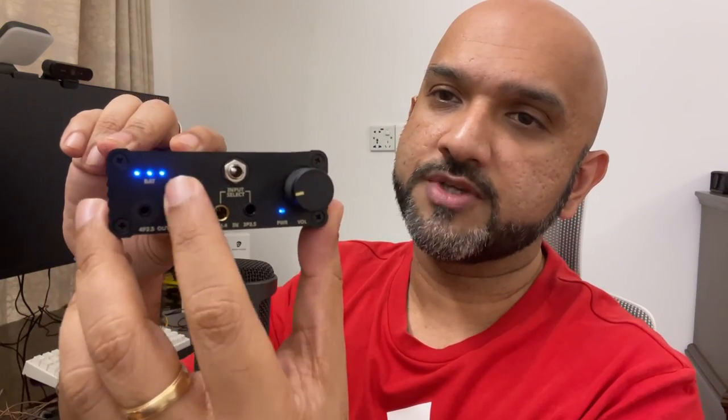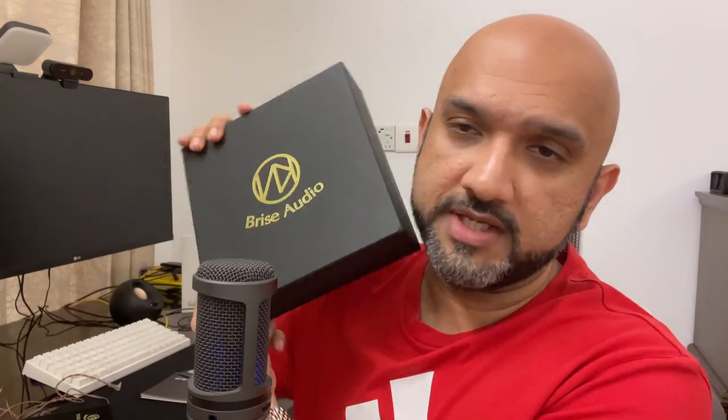This LED shows how much battery you have, charging is via USB cable, and it's 340 grams so it's fairly light. The packaging was quite minimal — very Japanese — a nice box that opens up and gives you almost nothing except the amp, a bunch of paperwork, a user's manual, and an interesting catalog, because you might not know that Brise Audio is also famous for its cables.